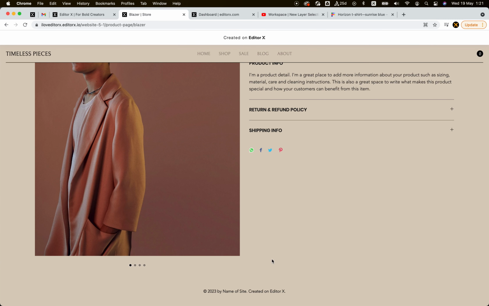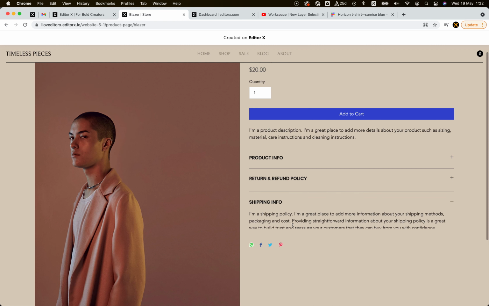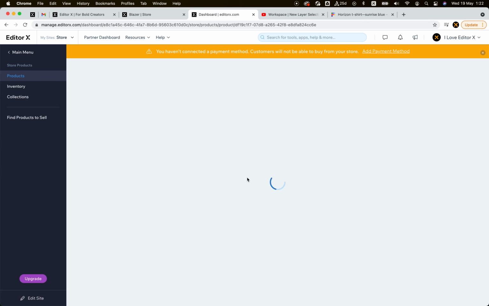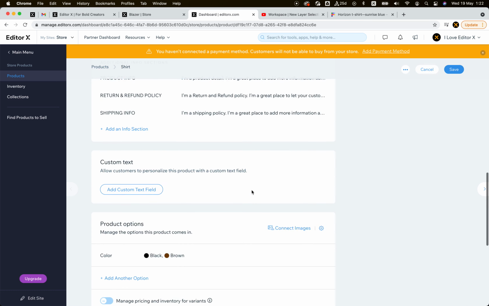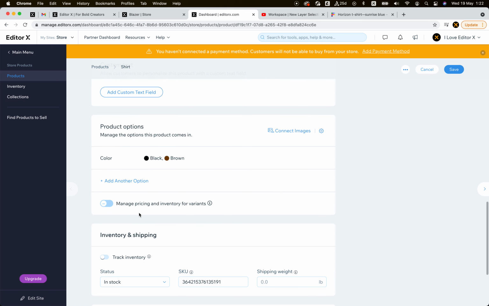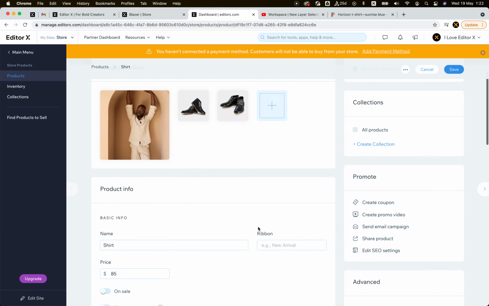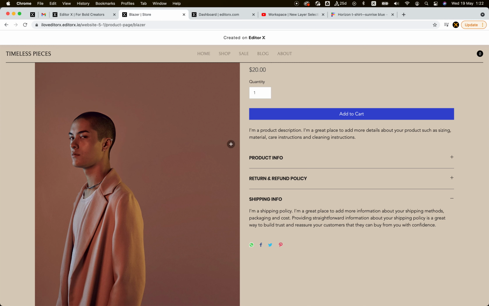Here below, this information comes with the application. Each product has lots of information, and you can edit it in the back office. This is the back office. For example, this is a product, and you can see that I can add a lot of information about this product: colors, pricing, in stock, discounts, and lots more.